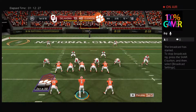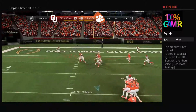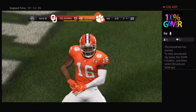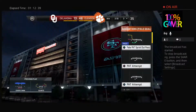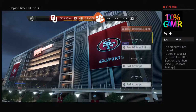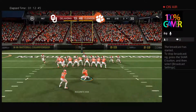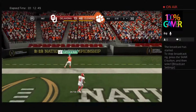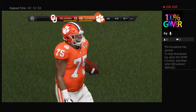36 yards on the play. They'll look to throw now on 1st down. And that is caught. Touchdown, Clemson. Isaiah Streets there to make the grab as his guys continue to put this one out of reach. Oh, and now they're going to fake it. And that is caught, but the back judge right there to say incomplete.